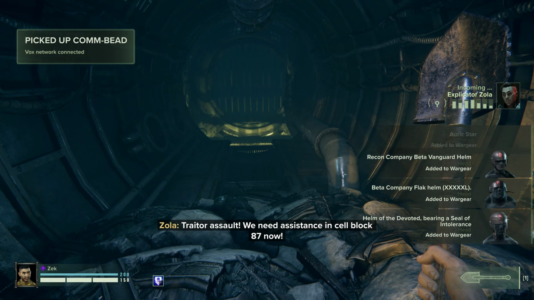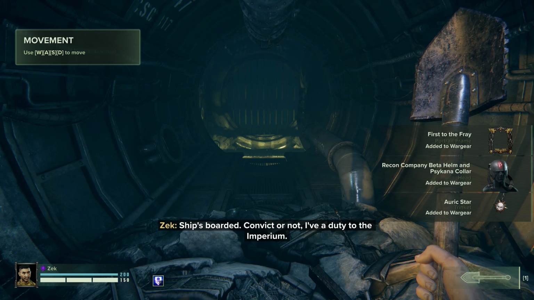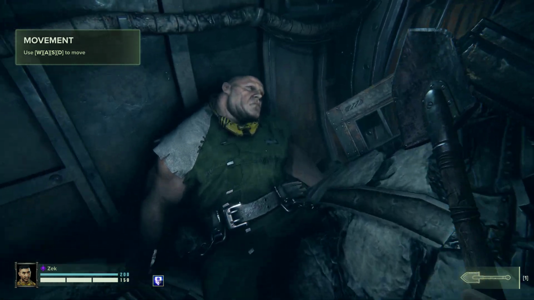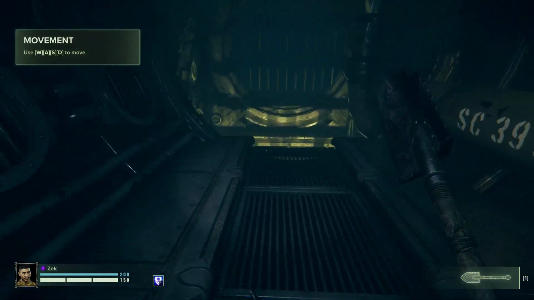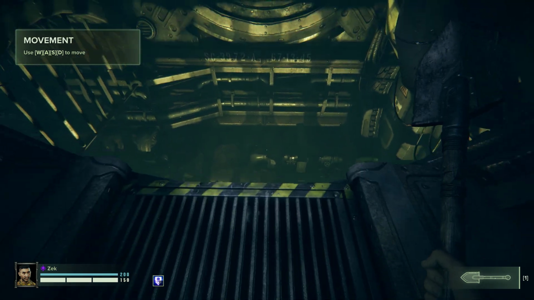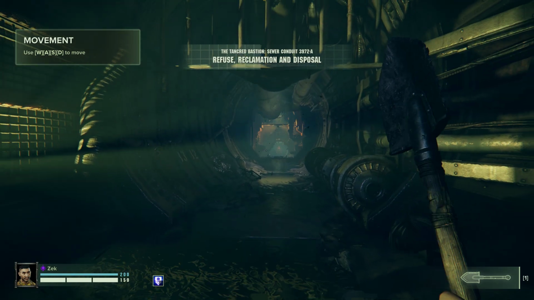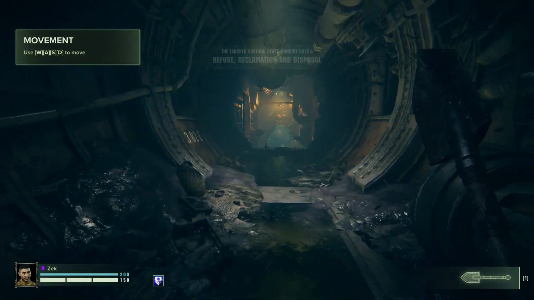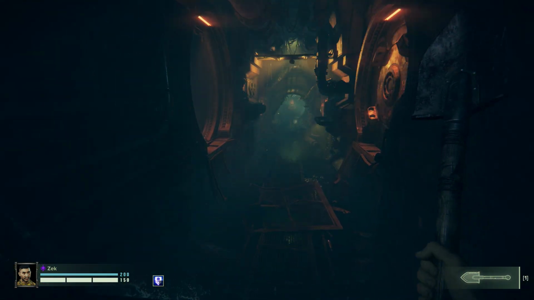Okay. Ship's boarded. Convicts or not, have a duty to the Imperium. Add it to ward gear. So I won't speak during the cutscenes, just to keep it simple. Just a stamina in the game.